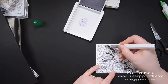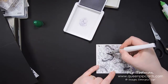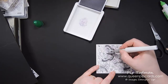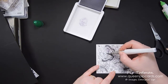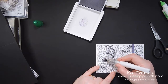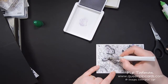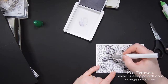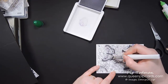And I think if you can just brush it on with the Wink of Stella, you just get a glittery sheen to the black and white. So you can still see it's black and white underneath, but it's just bringing out a sheen of colour to that butterfly. And you could do whatever you want. You could leave some parts of it black and white, but you know, I've gone over all of those on that side, but you could leave it however you wish.